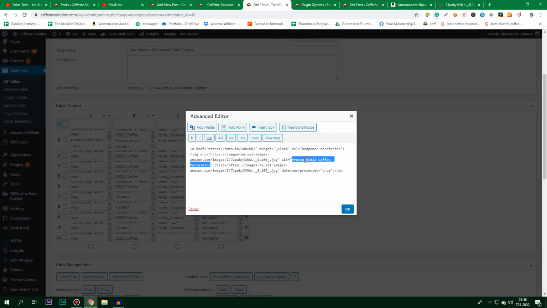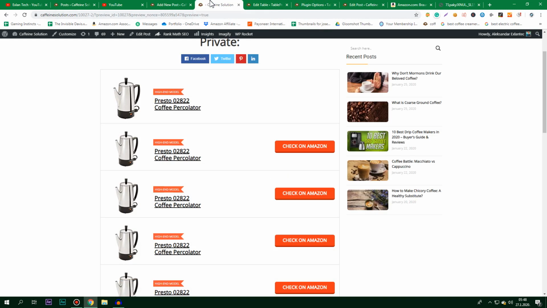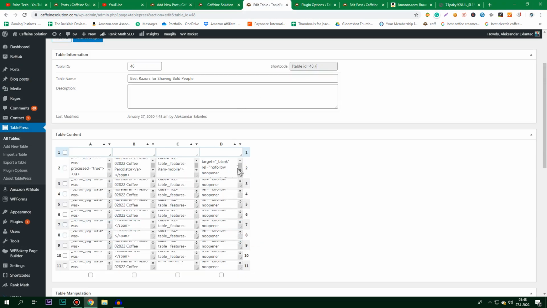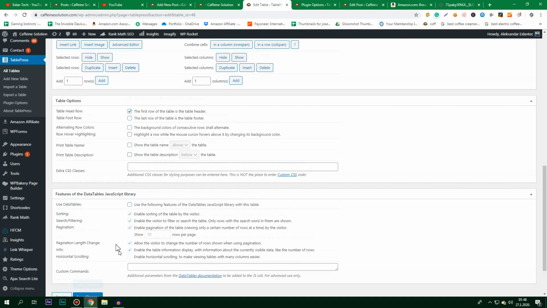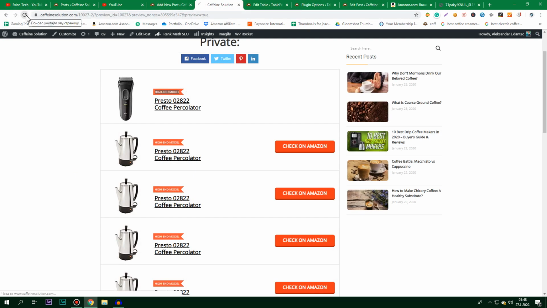Make sure it's inside these two little brackets, and then click on OK, and then save it. And I'm pretty sure then if I refresh it, it will look like this. So it looks pretty awesome. And I can see that we made a little mistake here, so I'm gonna copy it and then save image, and then refresh it, and it looks like this.